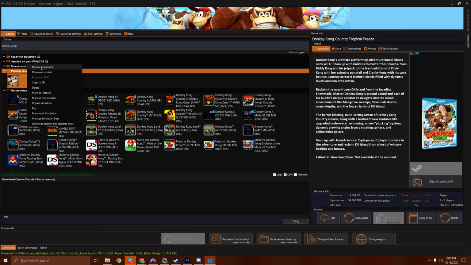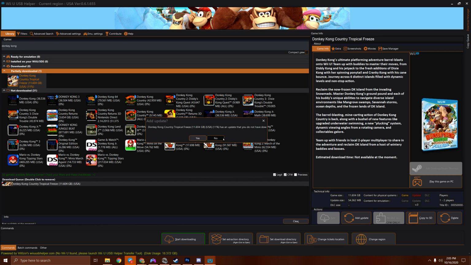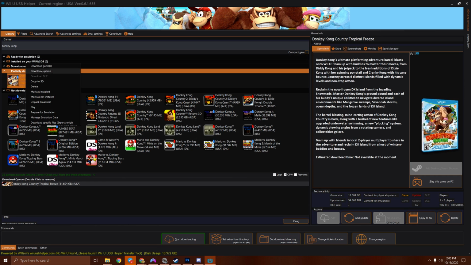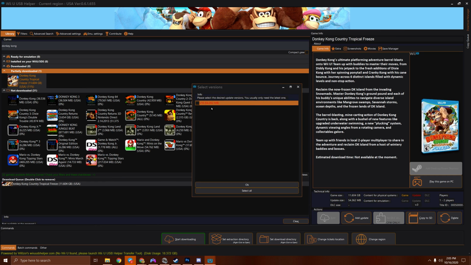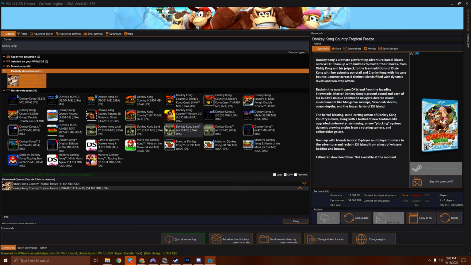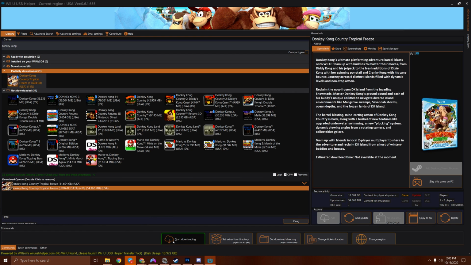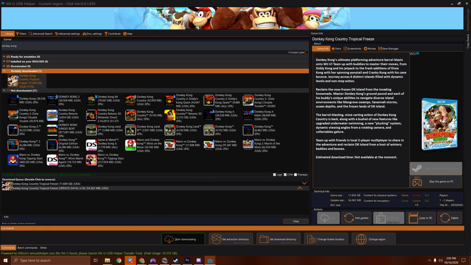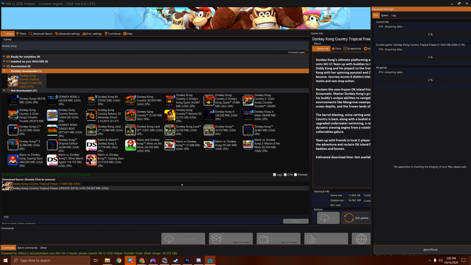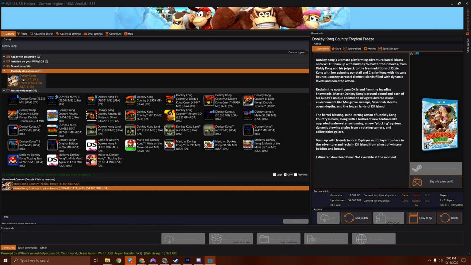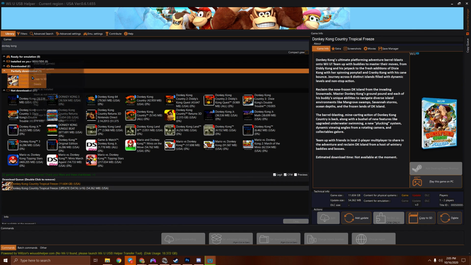You'll right click and download the game, then you'll right click and click download update. I already have it in my queue, so it was just asking if I want to add it again, but you do. Then you'll click this big flashing start downloading button, and it'll start downloading. Once this gets to 100%, you'll right click on it and click unpack load line.